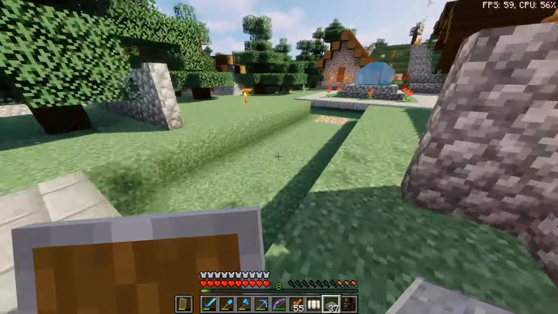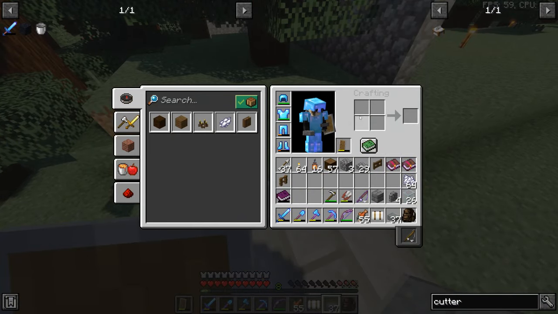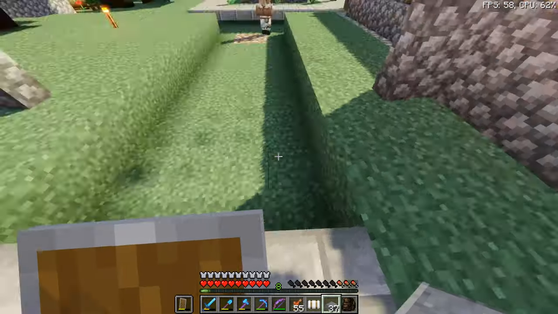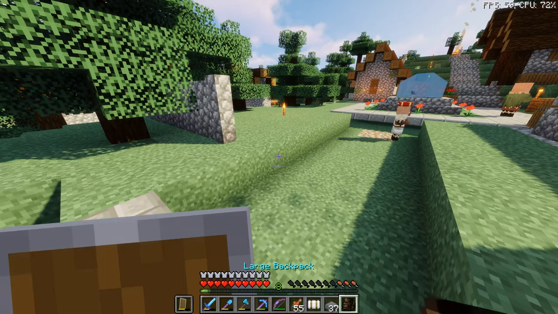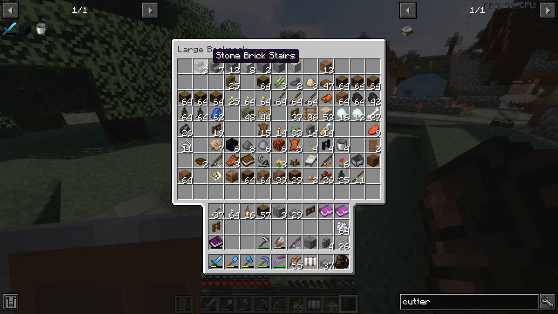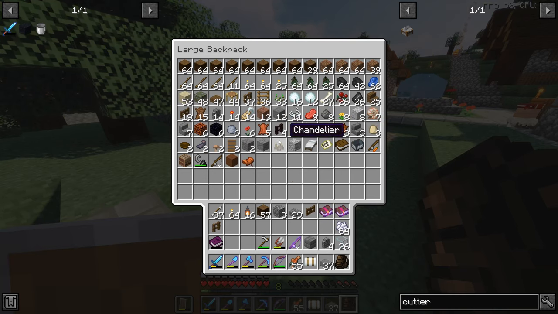As I was saying, I still would like to put stone bricks on the path. We could also use andesite slabs. They also look fairly decent. We have diorite, polished diorite. That looks cool. I'm going to sort this.